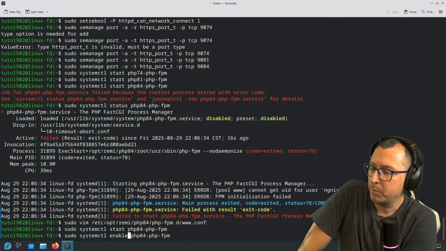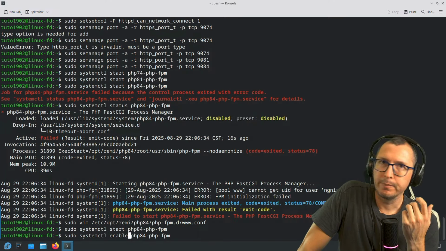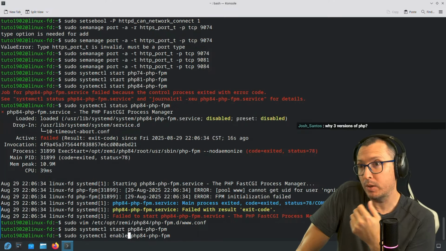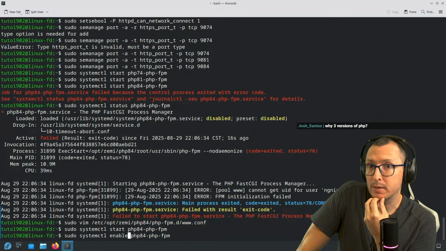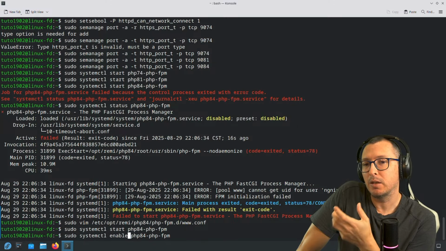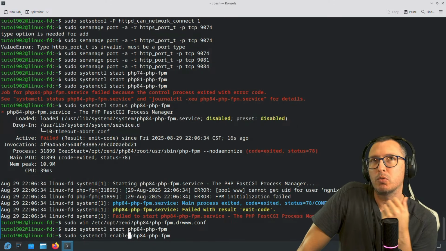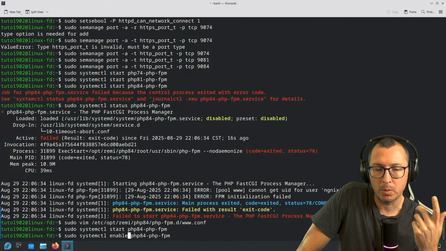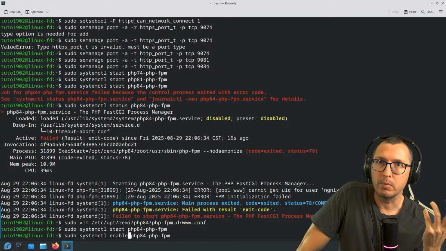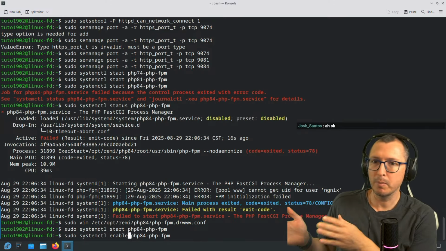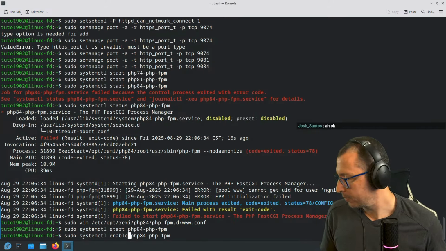Why 3 versions of PHP? Mainly for my work. I have to work with legacy code on my day-to-day job, which means there are some projects that are still using PHP 7.4. There is one main project that is using PHP 8.1 that we haven't upgraded. And also, I like to create my own projects in the latest version. So, 2 of them are for work, 1 of them is for me.